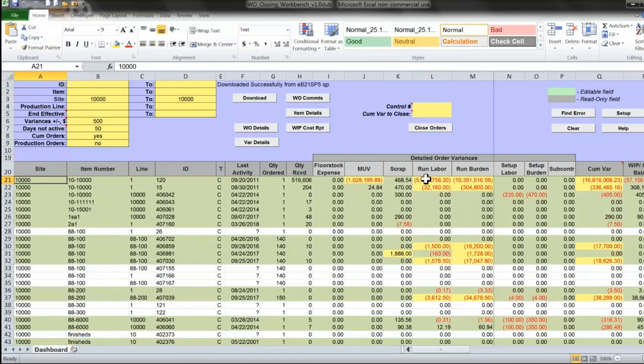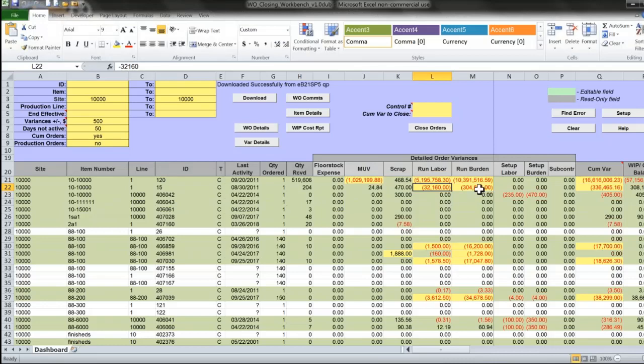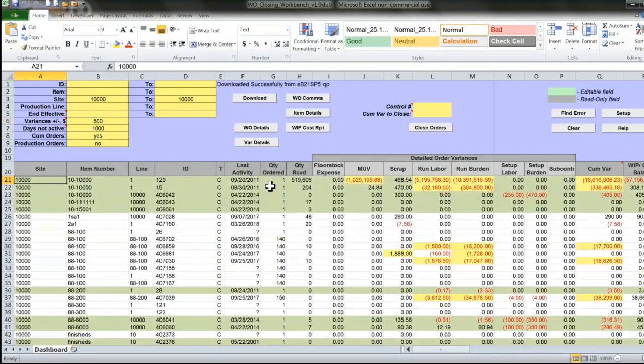Then there are some amounts highlighted in yellow. These are variances that exceed the amount I specified here. Here I said that I want to highlight all variances that are plus or minus $500. So that helps me spot something that could be out of the ordinary. For the site selected, I see cum orders because I selected to view cum orders only. I don't have much information on discrete orders. I'll show you how they look in a moment.